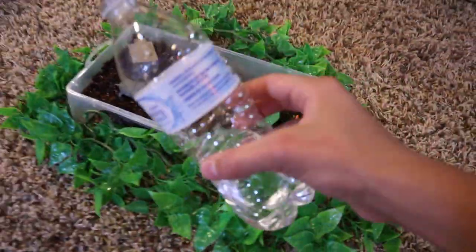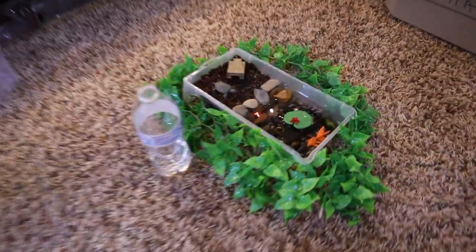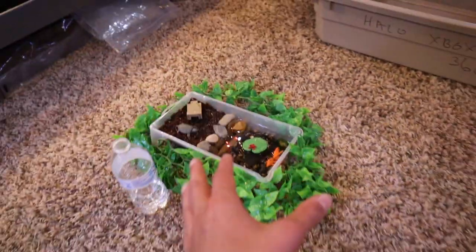Here's the overall setup. Here's a water bottle real quick, just compared to it. You can kind of see how tall it is right there. It is not very tall. It comes maybe 3 inches off the ground, but it looks super duper cool. We got a little lily pad in there, our algae covered rock, our goldfish, our turtle, our hide. It doesn't get much better than that.